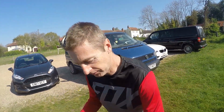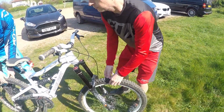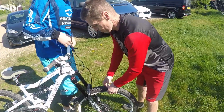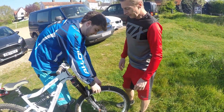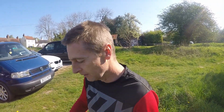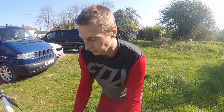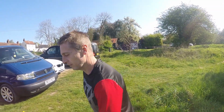Okay. But we can use our thumb, so if we press that in, we can see there, if you press this one, Tom, because you'll get a feel for this one. Now that is a little soft, so that's probably about 20 psi or lower. And the trouble is with what we're doing with the more aggressive type of riding, jumps, drops, then you're going to get a lot of bounce on the tyres, and then when we go into the corners, you're going to get a lot of force with the tyres trying to come off the rim. So we'll put a little bit of air in that one for us.